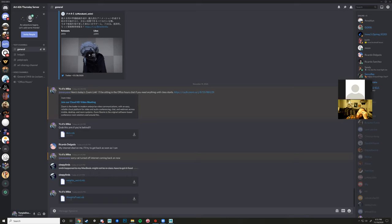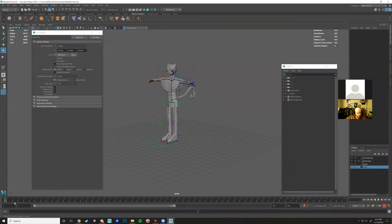105 to send it by email. Why is it 105 megabytes? I don't get why it keeps doing that. Let me look up. No, because it's just a play blast, right? That you did. Not sure what play blast is. Oh, yeah, remember when I was showing you could just right click the timeline in here and then play blast and it makes that movie?